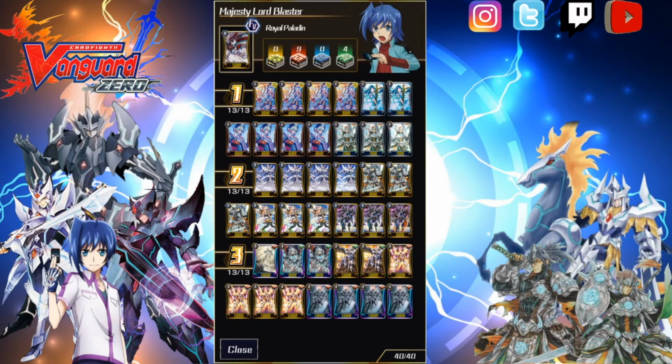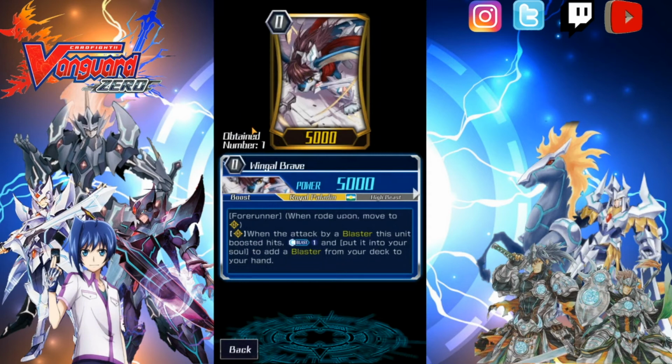Alright guys, here we are. Another set 4 deck profile video, and this time guys we're taking a look at the notorious Majesty Lord Blaster. Now this deck's seen a lot of play. Can't say that I blame you, because this deck is good, it's consistent for what it does, and it's just really strong. Thankfully when set 4 released, Wingle Brave did not get nerfed, okay, so it is still sitting in its glorious balanced self at the fact that it is a forerunner, so when rode upon it goes to the rear guard.